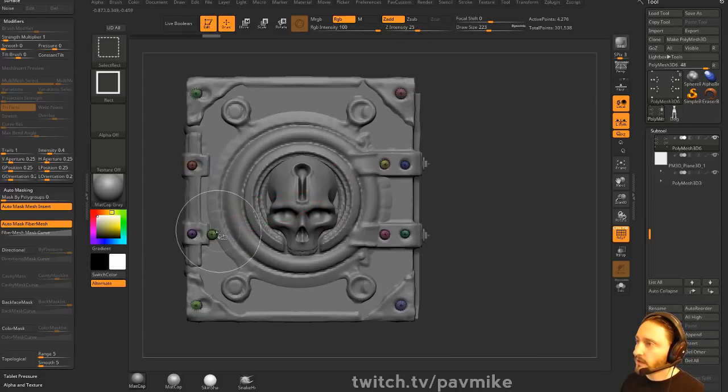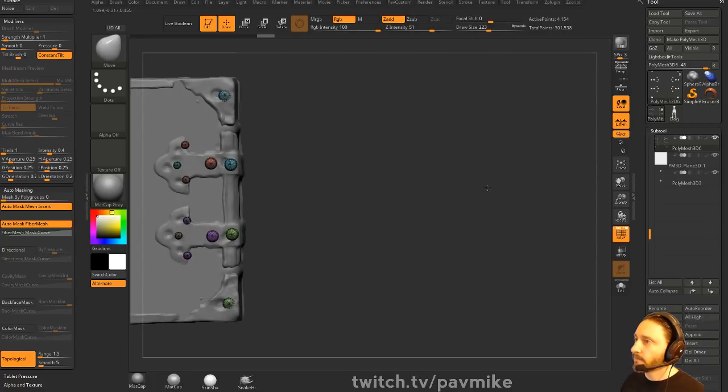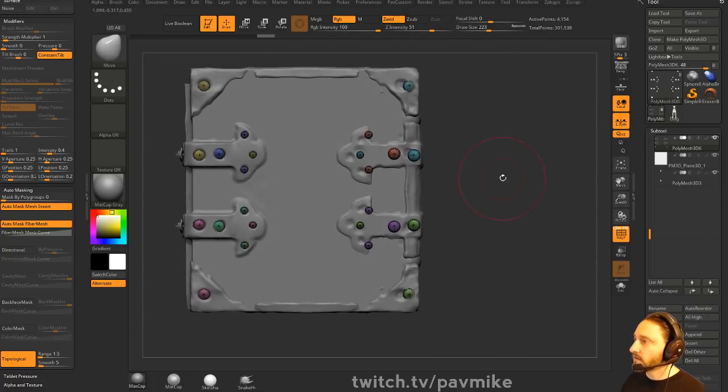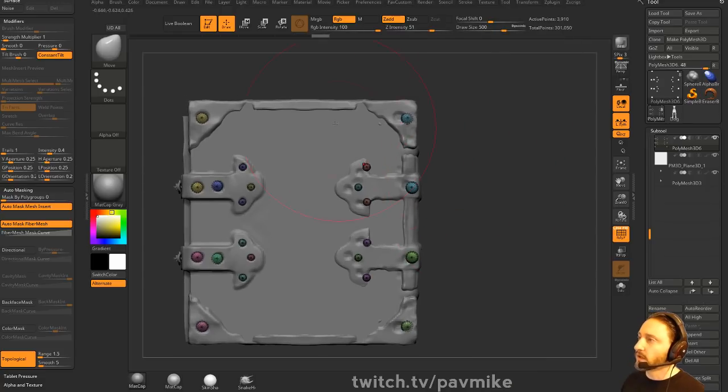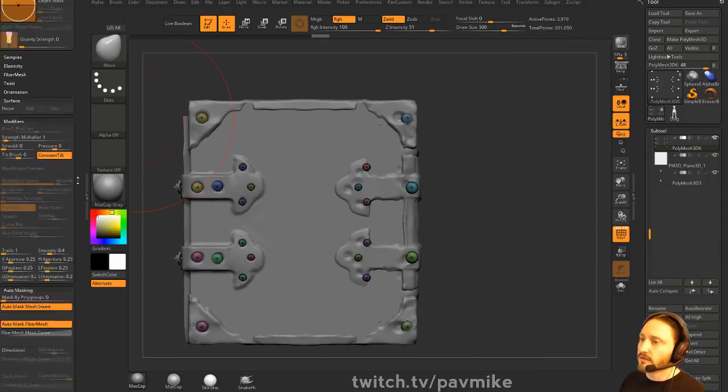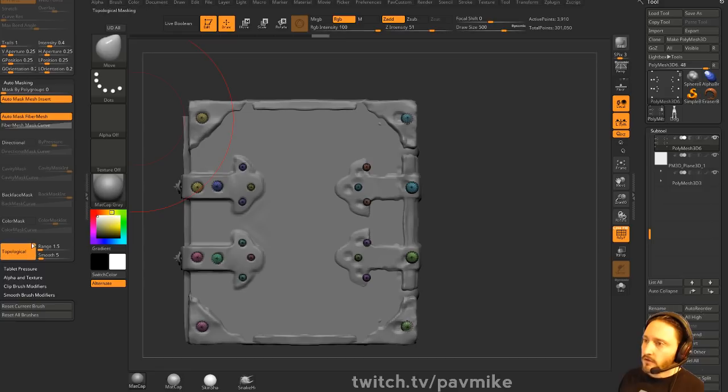This one, and this one can go bye-bye. All of these can stay. Let's get rid of this one, and we'll go ahead and delete hidden. And now just really quickly, I know this is sloppy, but again, we're just doing previs work. Doesn't matter. So instead of topological, we're going to do mask by polygroups. We could use topological if we wanted to, and I'm just going to really quickly move these things into place.